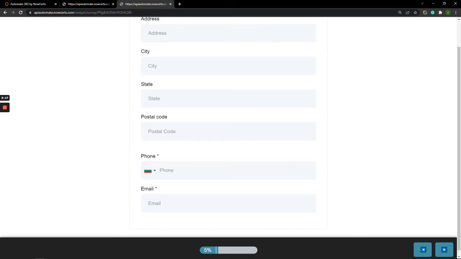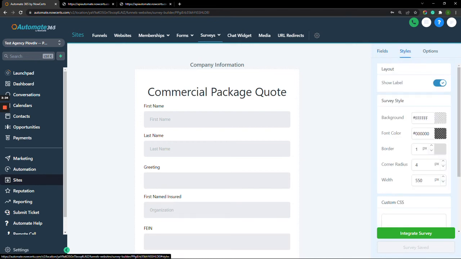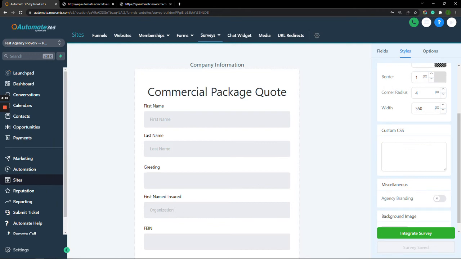It is possible to customize those by first adding your survey to a funnel in our funnel builder and then using a custom code. You can also use a custom code here in the Styles tab under Custom CSS in order to change the text on the Submit button. We can send the necessary codes to you once you request them.